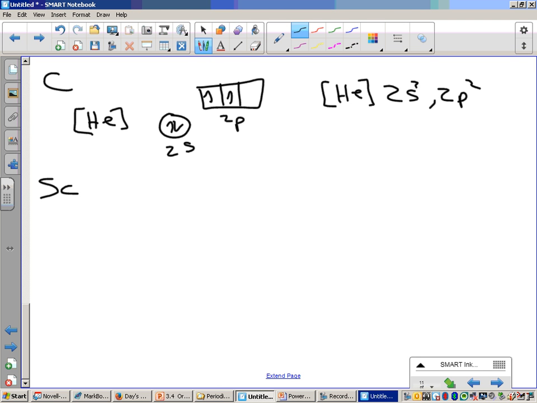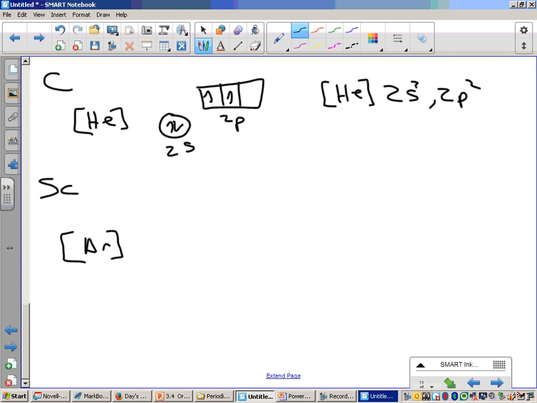So the way this works is we go to the previous noble gas. I get to the end of 4, and I work my way up. Argon is the core of this thing. I don't need to draw all those electrons that represent argon. I can represent it simply by an Ar.